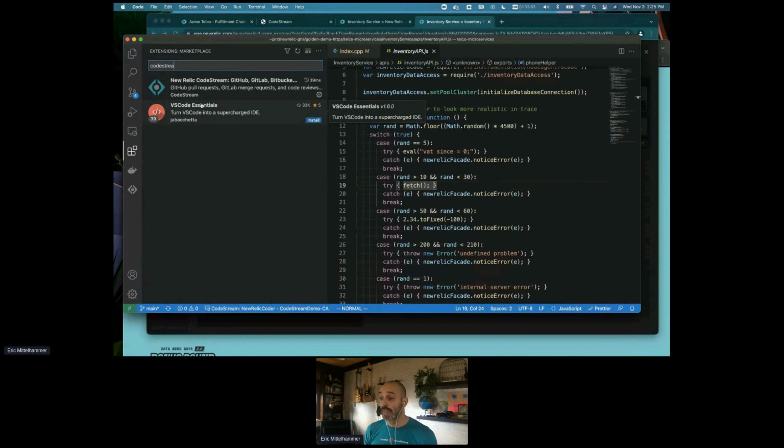There are some other things that you need to do to get the full functionality. In particular, if you want to connect to your code, you've got to let New Relic know which repository that code is associated with. You can do that in your New Relic agent.